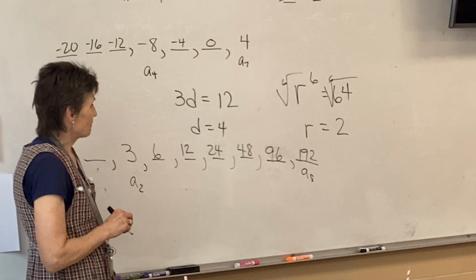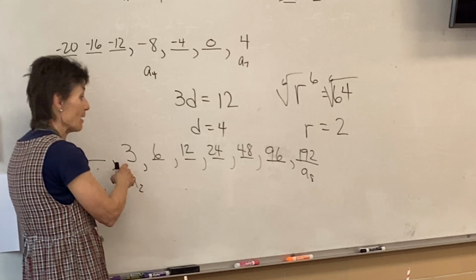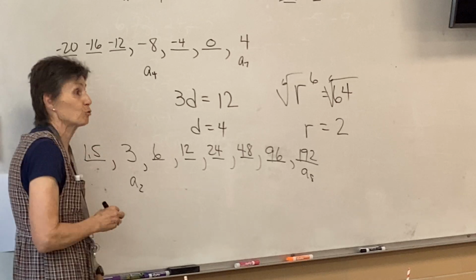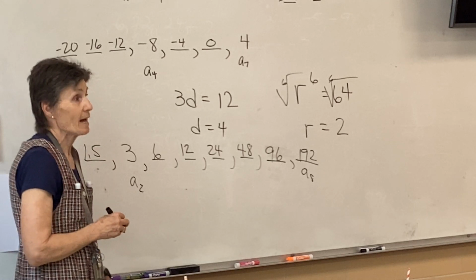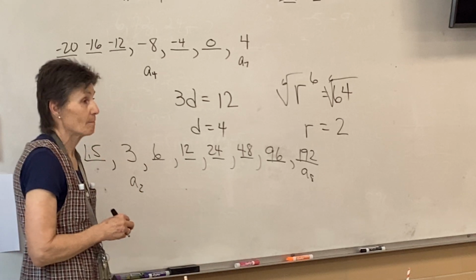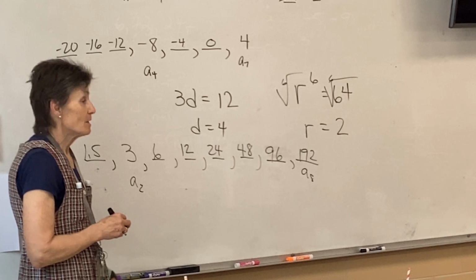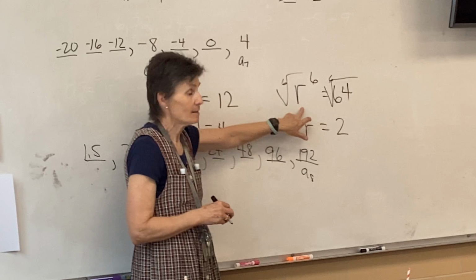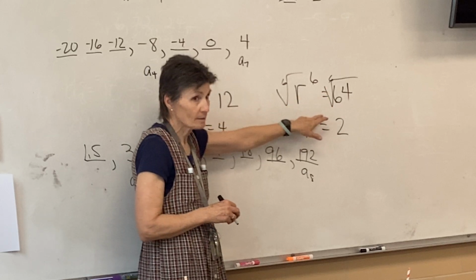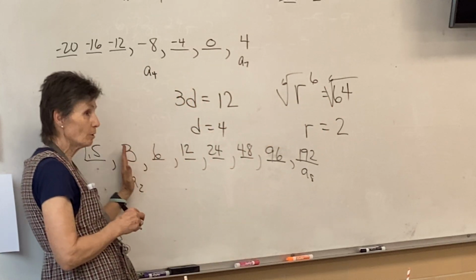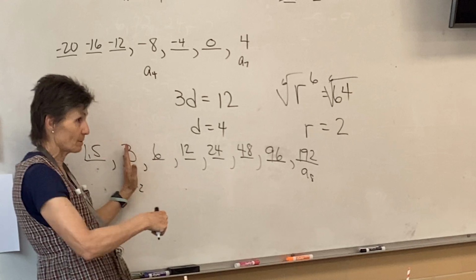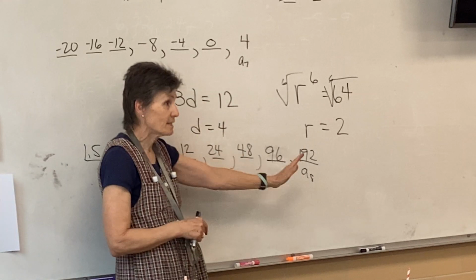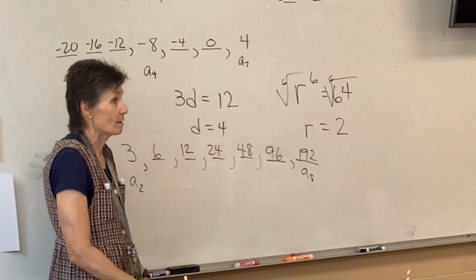1.5 is the first one. So I go backwards, I want this one, so that would be 1.5. 3 divided by 2, 3 halves, because I'm dividing going that way. So does everybody understand why that's r to the 6th? Okay, and why it's 64? Because this is a multiply, so the total multiplication to get from 3 to 192 is 64.